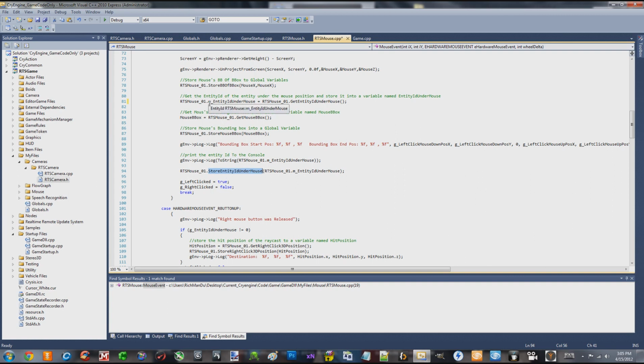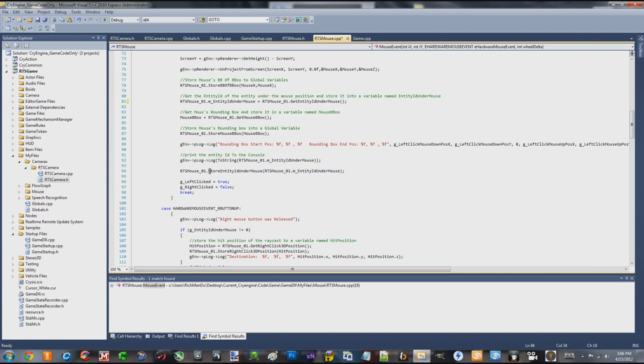This variable is local here, not accessible everywhere in the scripts, and we want it accessible from everywhere because we're going to need it in the flowgraph in a different C++ file, so we need to make it global. So I made a function that takes that local variable and puts it into a global variable so anybody can use it. It sends over the entity ID, that variable.